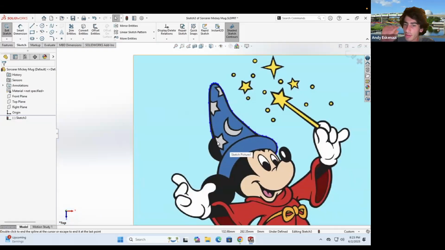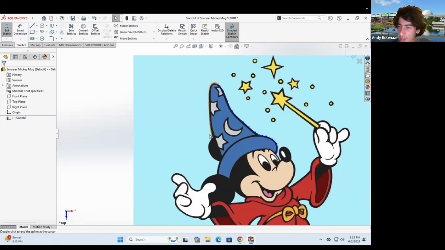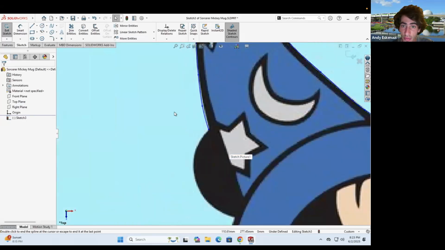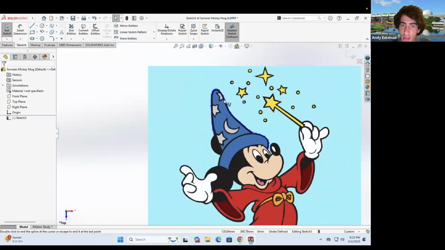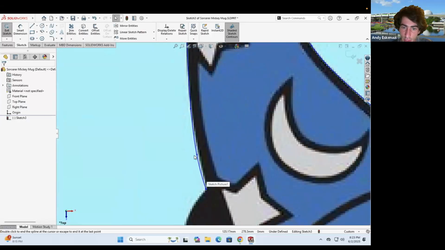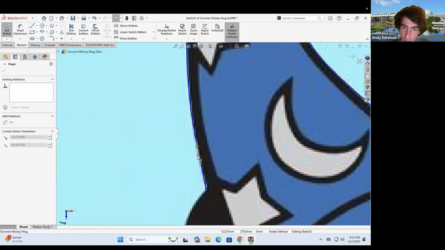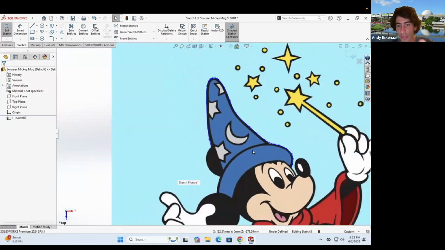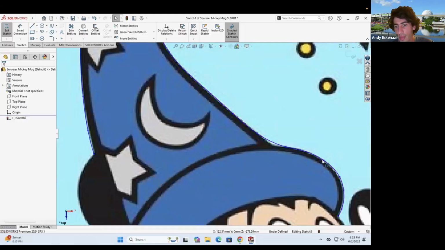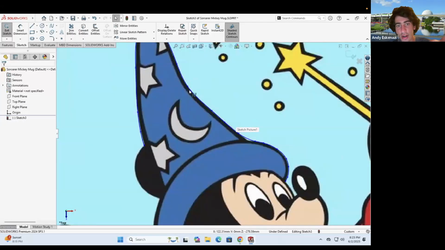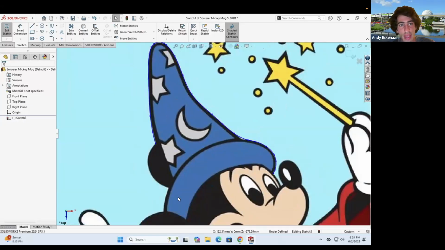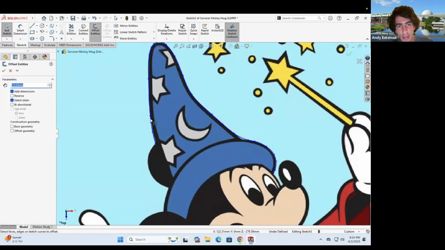So I'm just going to make the hat to illustrate something that will save us all a lot of time in a moment. So I'm going to leave it just like that. You see how there's a uniform black line in here. It goes all the way like that. I could actually model it in here, where there's this command called offset entities. So if I click in here, let me show you what it does.